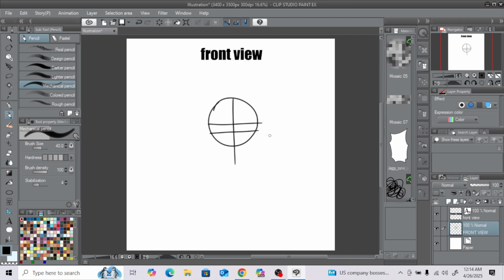Alright, so after you establish where you want your eyes, you can establish where you want the nose. Usually people put it right here at the intersection where these two lines meet. And then from here, you just draw the sides of the face. You can establish a chin first.